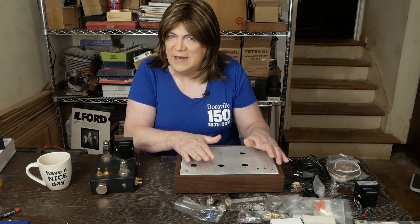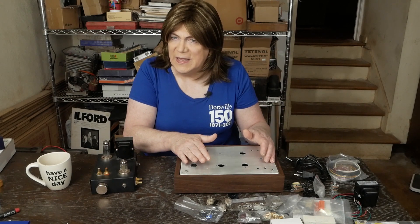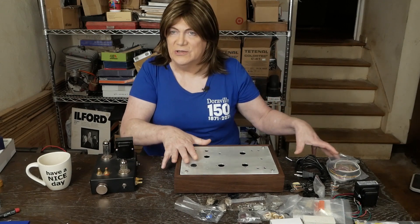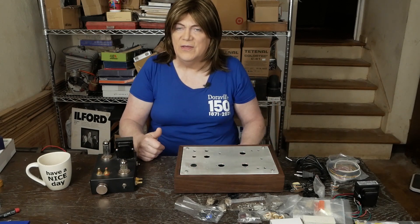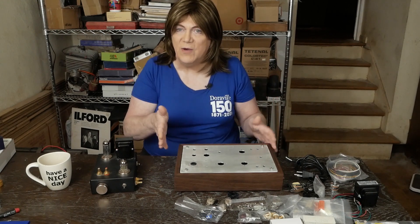This one, on the other hand, I think will have real world use. This is the color preamp, and I want to thank Dan Russell — he donated all of this to the channel for us to enjoy, and he made this chassis to build it on, already pre-drilled and ready to go. Thanks, Dan, for donating this. I think this is going to be a fun project.